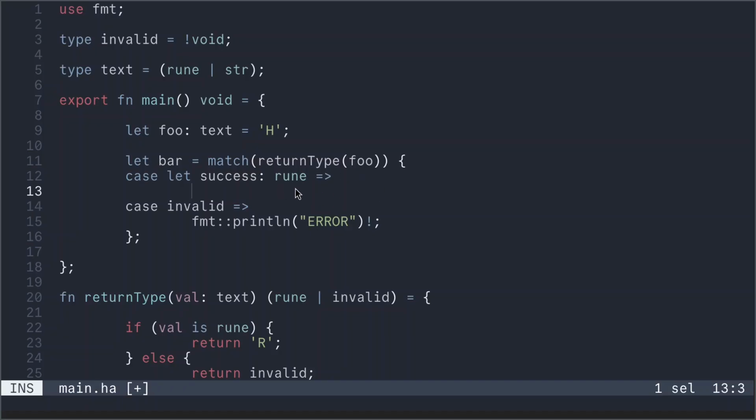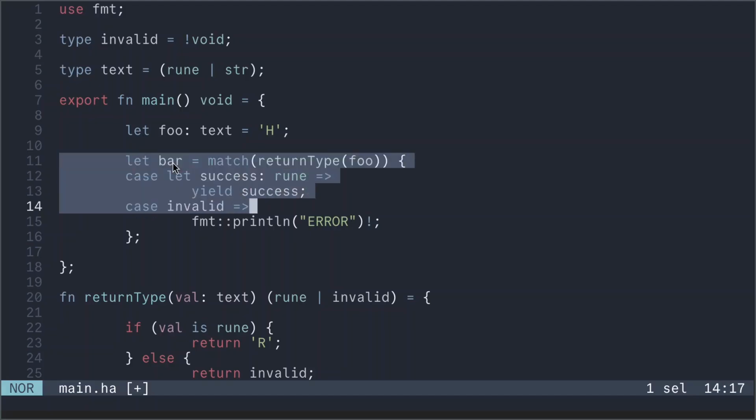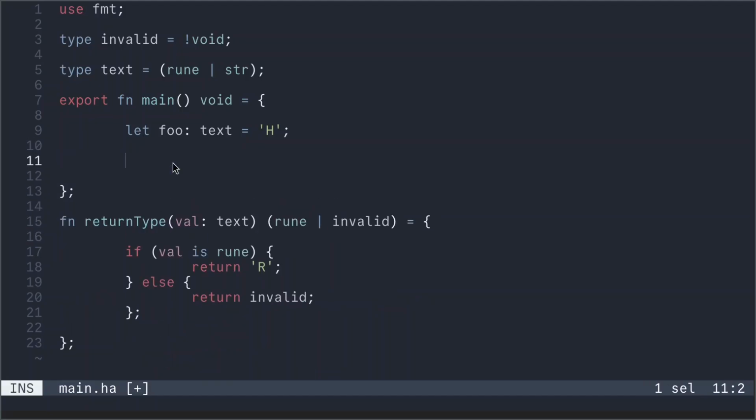Now, inside of our success branch, you use the yield keyword and say success. And what this does is evaluates this compound expression and returns its value back to the caller, which in this case it's going to put it inside bar, okay? So let me go ahead and start over with this, perhaps that was a little confusing.